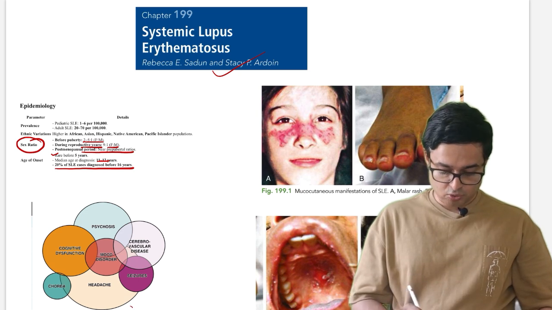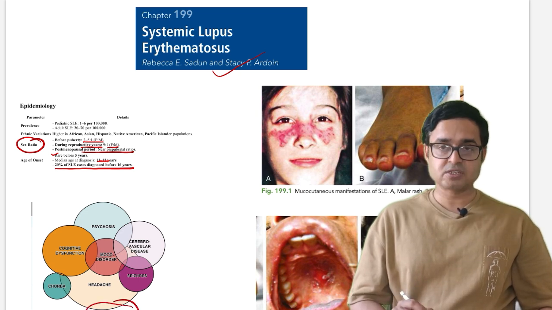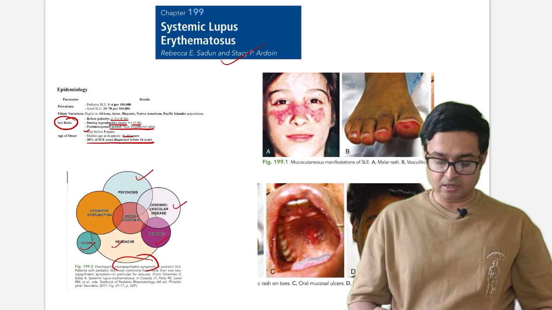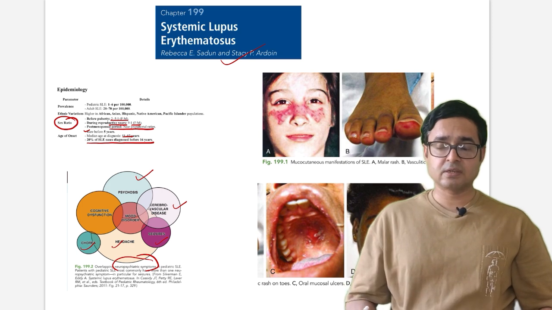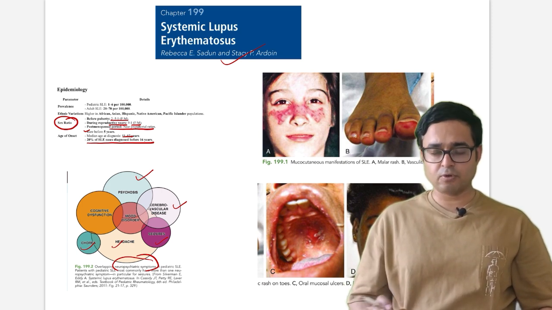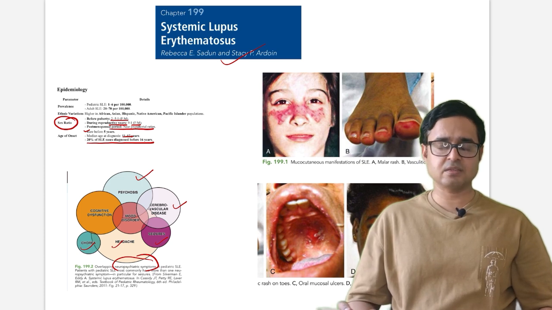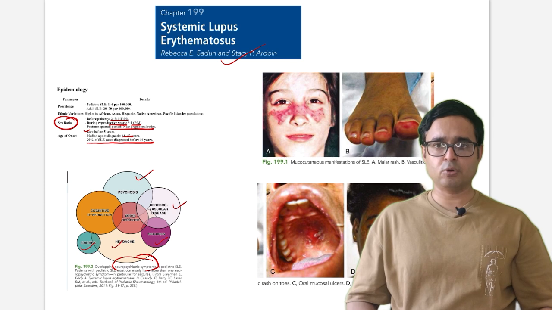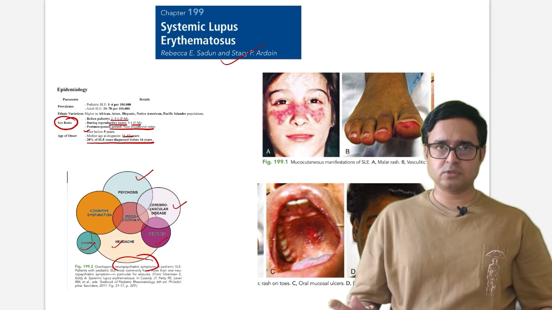Okay, these are neuropsychiatric symptoms. What neuropsychiatric symptoms are there? Psychosis, headache, chorea, seizures, mood disorders. Again, I am emphasizing this: we are not discussing SLE in detail, but from an exam-oriented view. If you want SLE in detail, we'll discuss it in another video. This video is just focused on important things for the exam, for fast-track revision. So just pay a high level of attention.